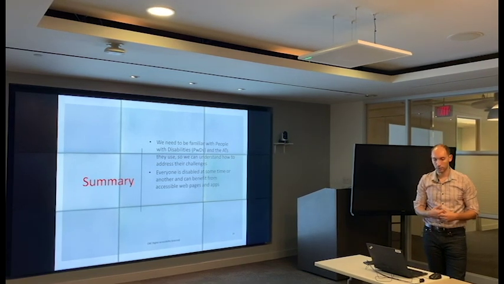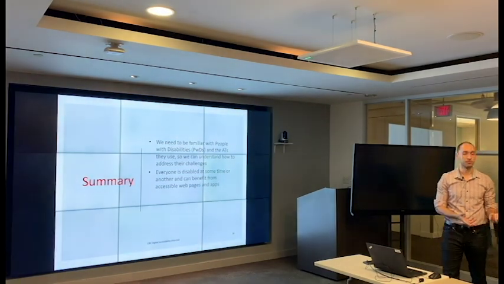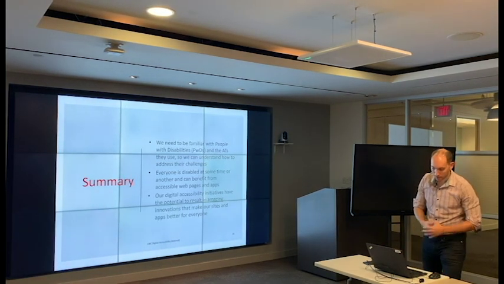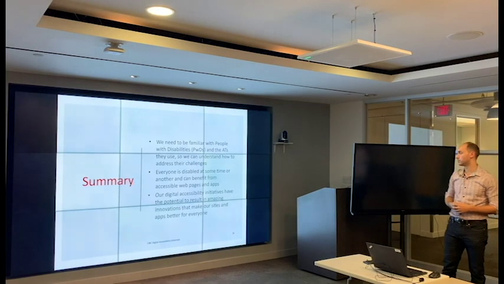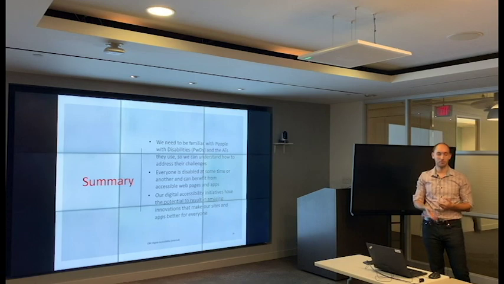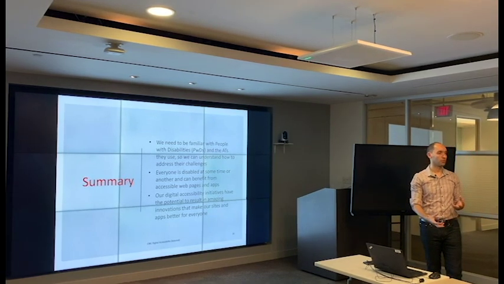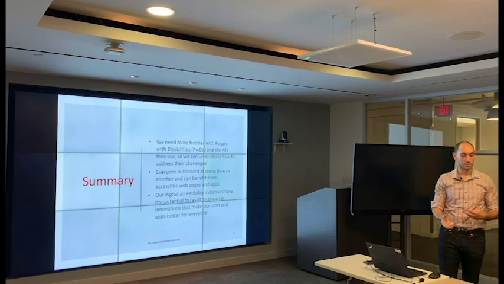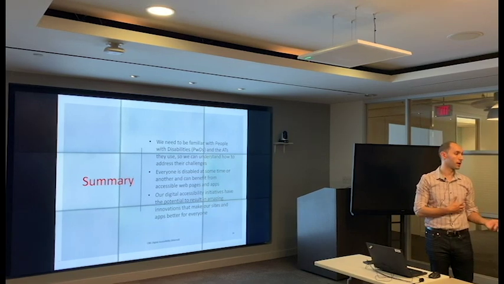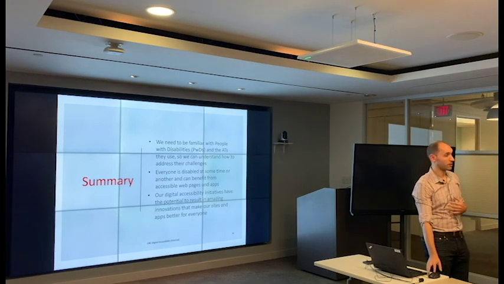I would also add that, as we've seen, everyone is disabled at some time or another and can benefit from accessible web pages as well as apps. And lastly, our digital accessibility team has initiatives that have the potential to result in amazing innovations that make our site and apps better for everyone. What we're trying to say is that everyone has the potential of making things better, whether by testing it, developing it, or designing it, and we should really bank on this energy and knowledge, to make it not only good for accessibility but good for everyone.